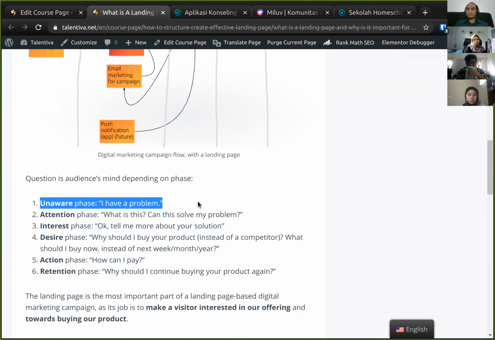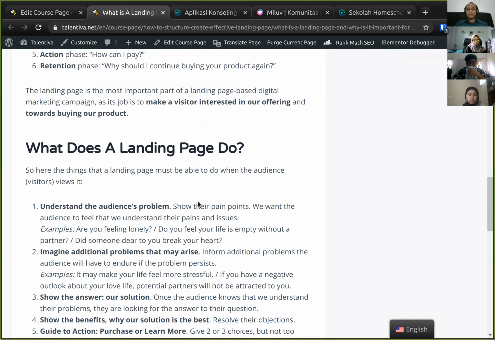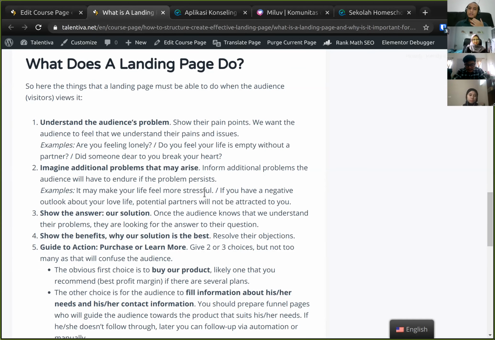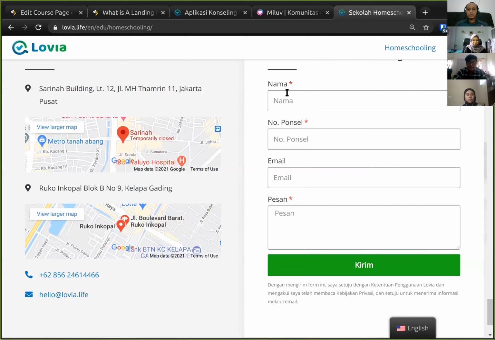that's interesting. I have this problem. For example, there is an ad or maybe there's a post, Anda jomblo. That's a problem. And then the user clicks on interest. Or maybe anak Anda kesulitan belajar di sekolah. That's a problem. Maybe homeschooling is interesting. And then we already have the attention, we need to make the user feel that we understand the problem. So what is your problem?